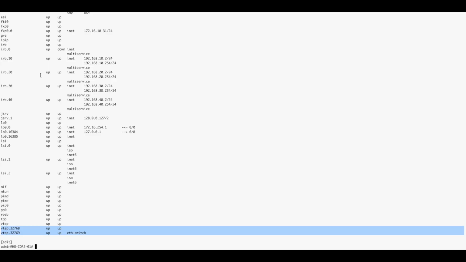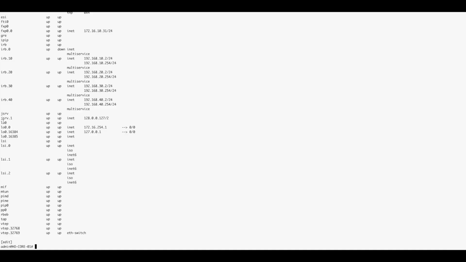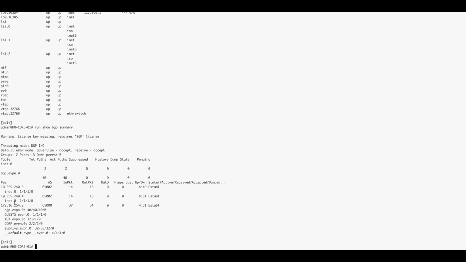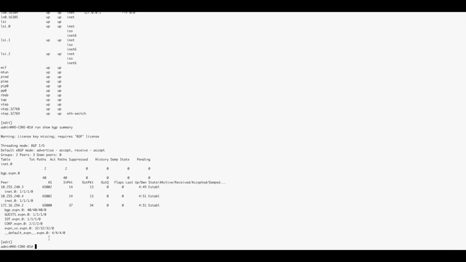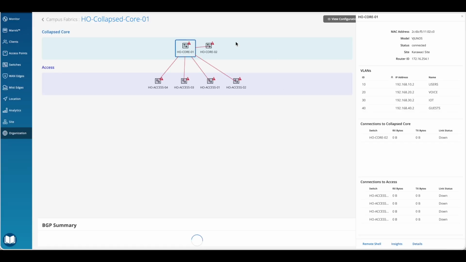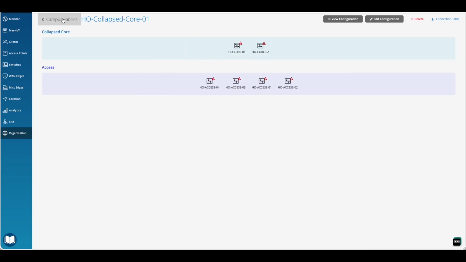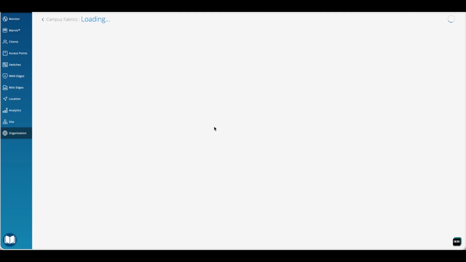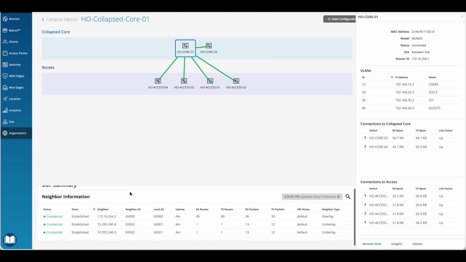Yeah, okay, now let's say this is where all the loopback peering has been happening. So we are peering to .2. Run show BGP summary. As you can see there, we have this guy 254.2 and the local address is this guy. So basically these 2 devices, core 1 and core 2, now we can start to see that the BGP neighbor has come up, as you can see there.